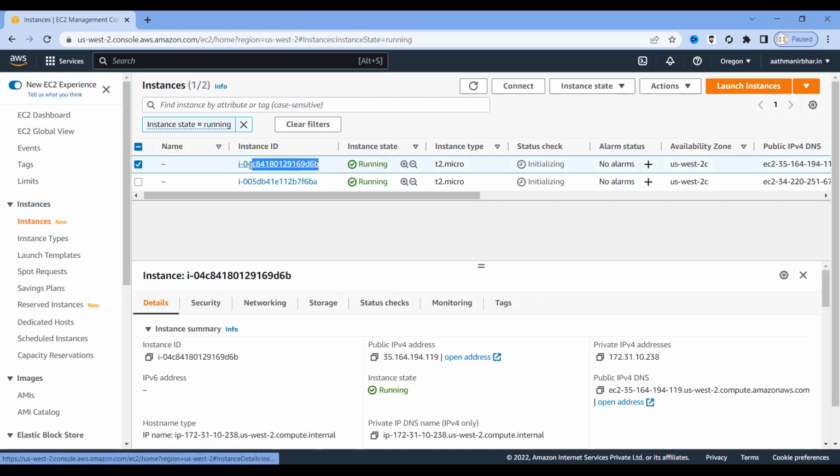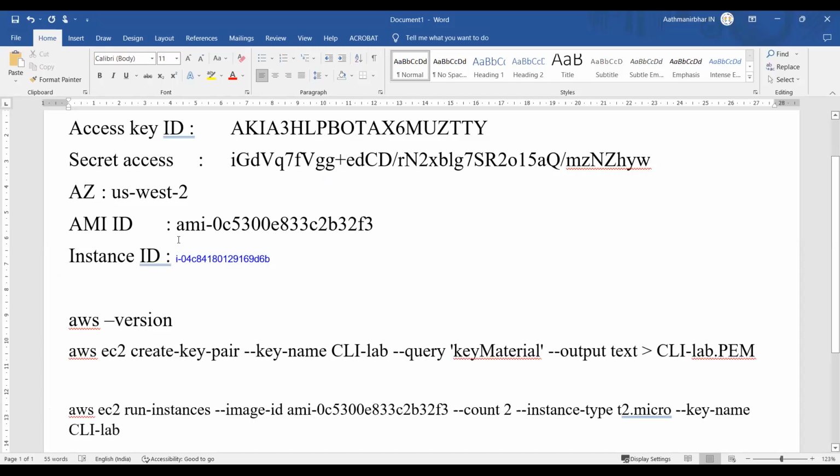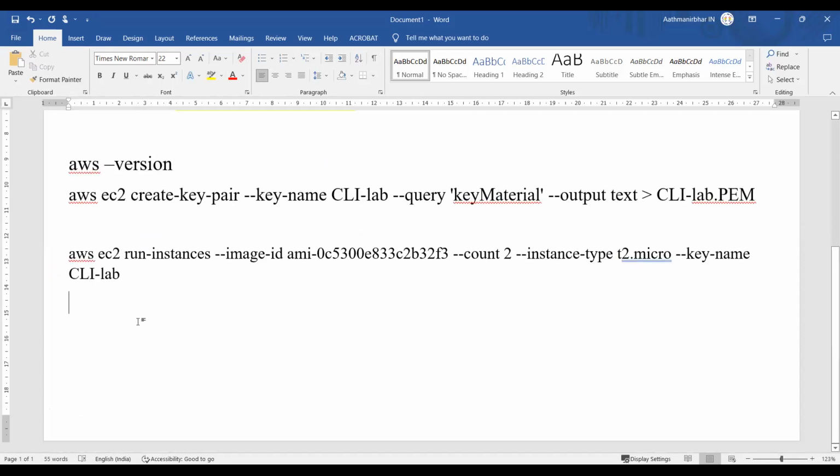I will copy this instance ID and keep it handy. So this is my instance ID. For this instance ID, I will be providing a naming convention.